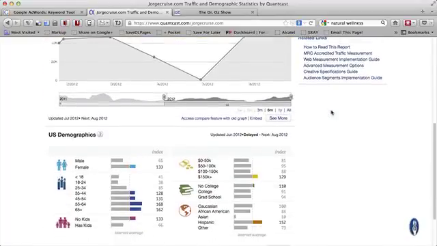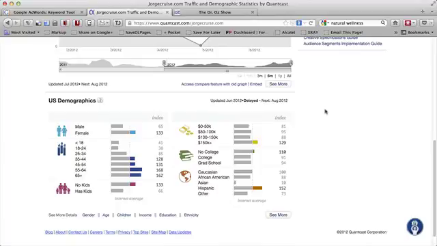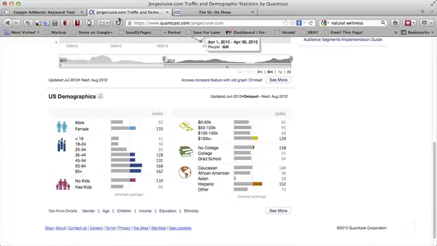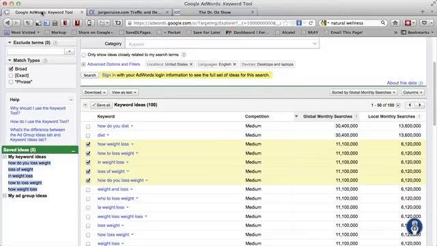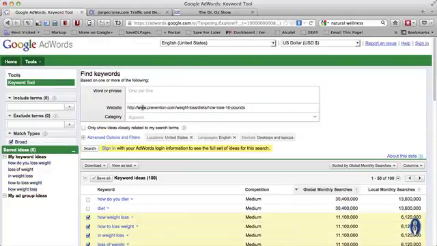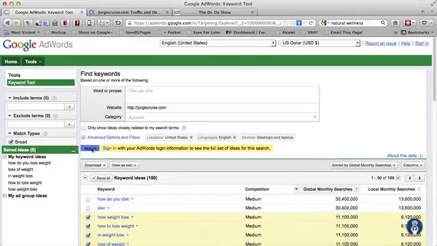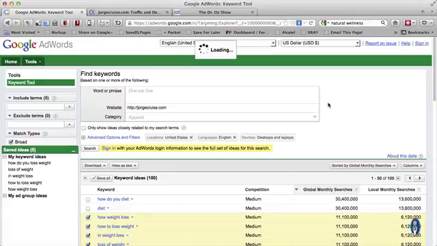So what does he talk about? He talks about losing weight and burning belly fat and that kind of stuff. So of course I would also go to the Google Keywords tool, and I would type in here, it's one of the top sites on the planet, I would type in jorgecruz.com and find out what Google thinks the whole site is optimized for.